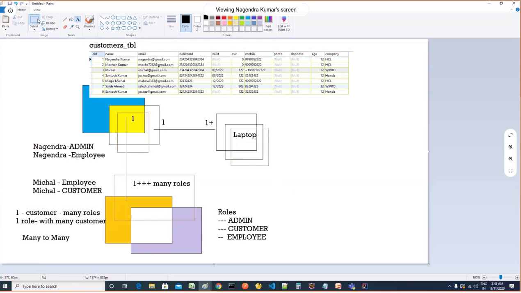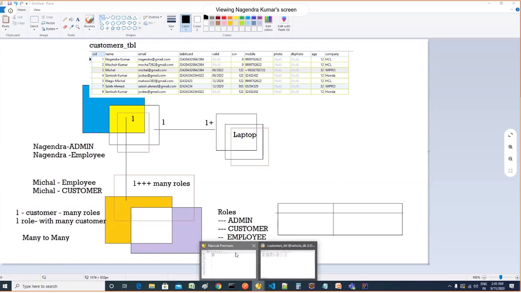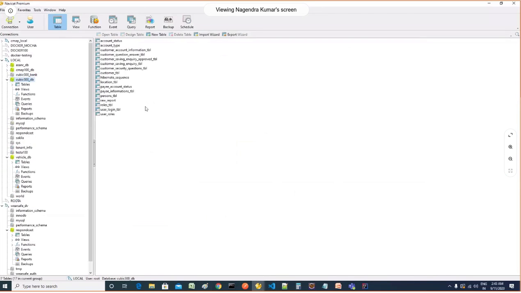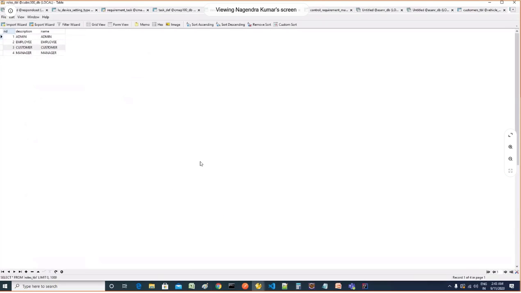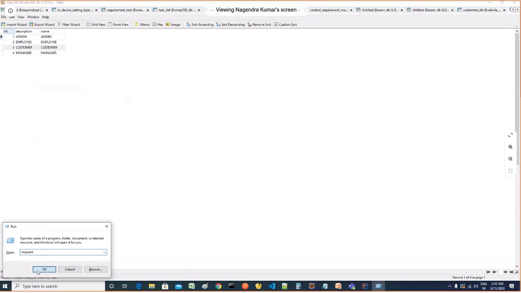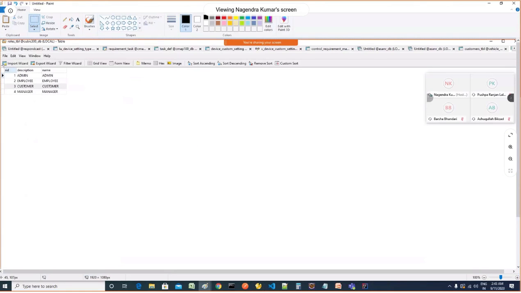In a many-to-many relationship, we always create a third table. This third table will maintain the relationship. For example, we have the role table here.